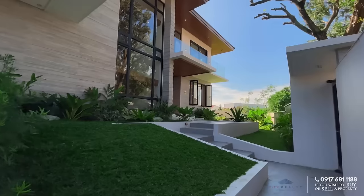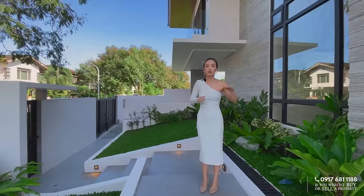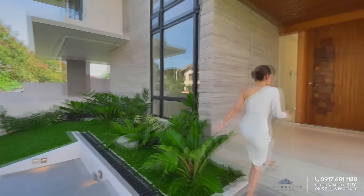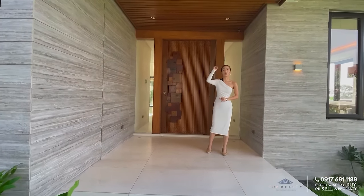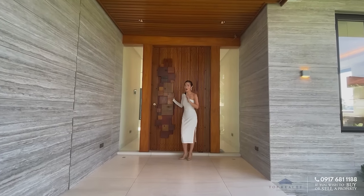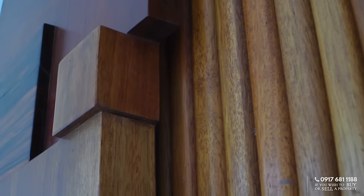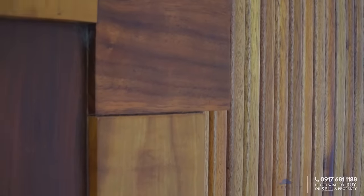This property is elevated — they landscaped it so that it's not parallel to the ground compared to all the other houses in the neighborhood. You have your porcelain walls, very consistent, and your TNG wood right over the ceilings. And of course, your main door — isn't this gorgeous? You have your solid narrow wooden door, and you might think it's made out of different types of wood, but they gave it different treatments. It's very creative and artistic.